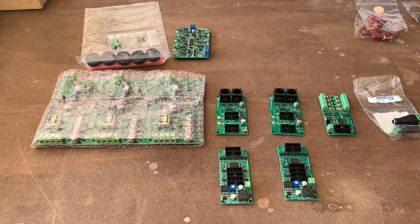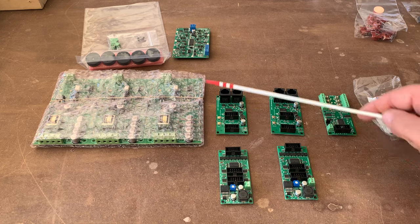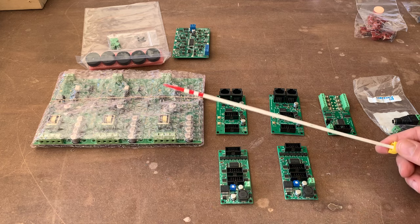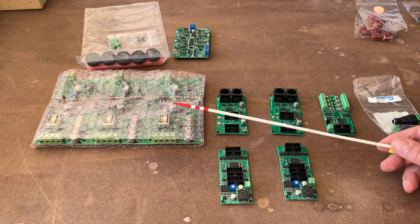Kind of the next thing that I want to think about is what components are going to go where. I've got 3 circuit breakers. These are, I guess, PSX1s, or the whole thing together is considered a PSX3. I've got one for Maroon Creek, one for Aspen, and the other one I'm going to go ahead and configure for Cloud City.